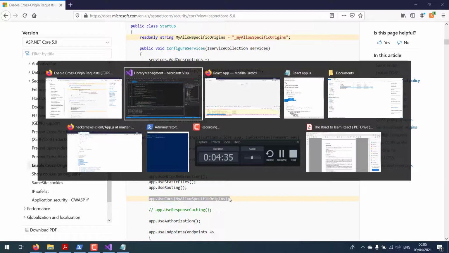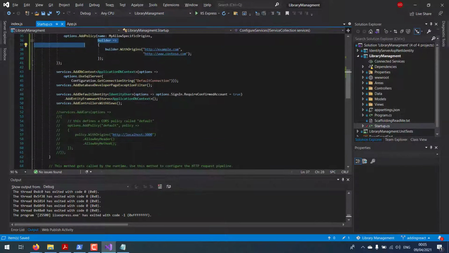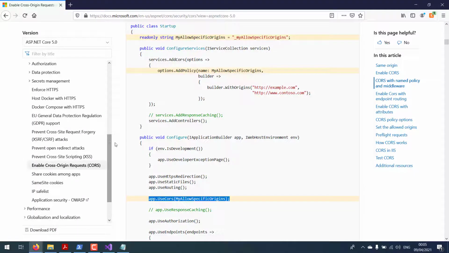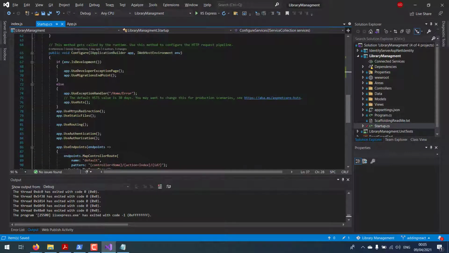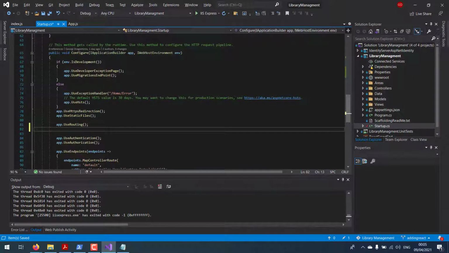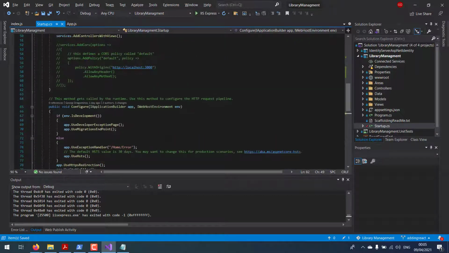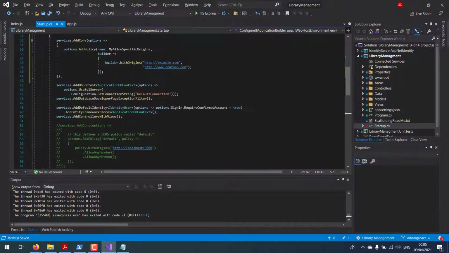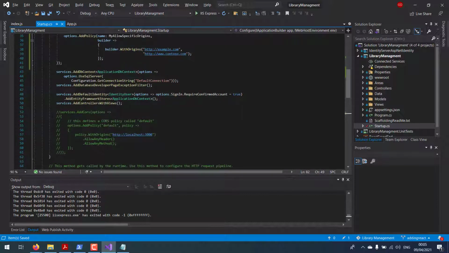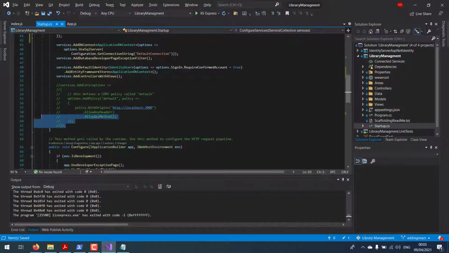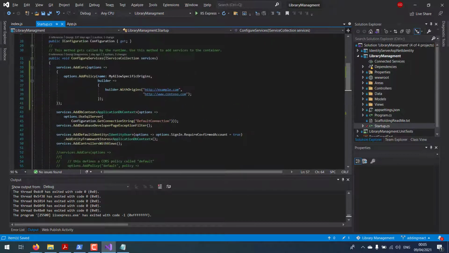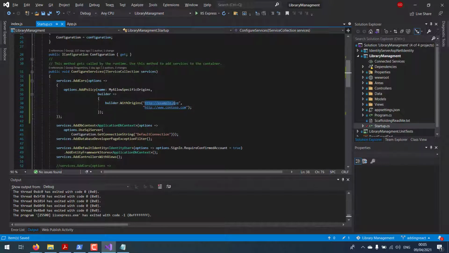So this is gonna make the application work. They put it straight here. Now I've commented this out before that, because I've tried it, and I put it here.